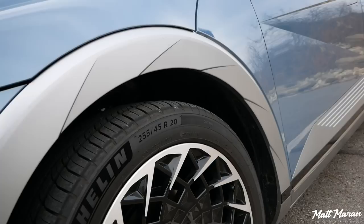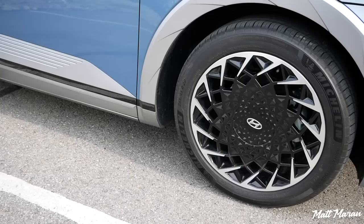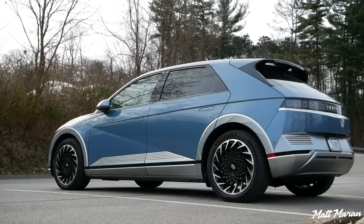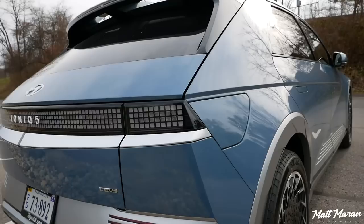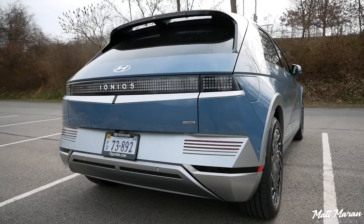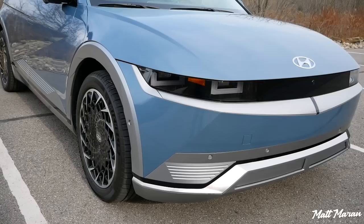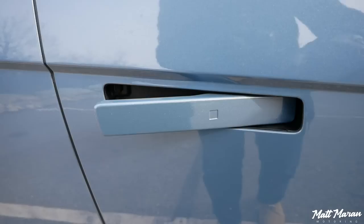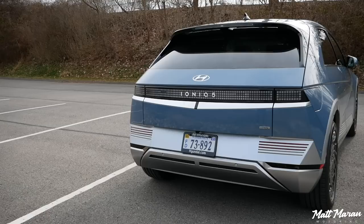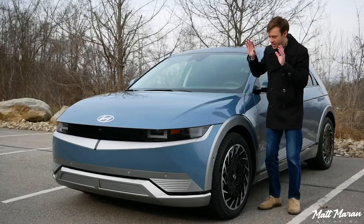Coming down to the sides, you'll see this shutter-like appearance on the little fender flares, and you have these massive 20-inch wheels on this limited trim, with pretty wide tires too. You also have interesting little cuts and lines in the lower part of the doors. Going out back, I think it looks just as cool as the front — more of those little matrix LED taillights, and a rear spoiler that looks like it's taken off a Veloster N. They didn't just make it cool for the sake of looking cool; they really blended everything in nicely. For example, you have the charging port right there by one taillight, but it's nicely integrated — it doesn't stand out like a sore thumb. The team that designed this vehicle, I gotta give them a round of applause.